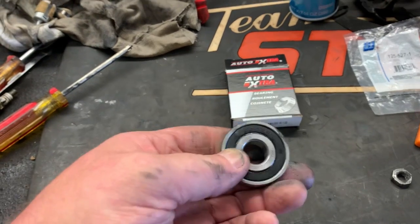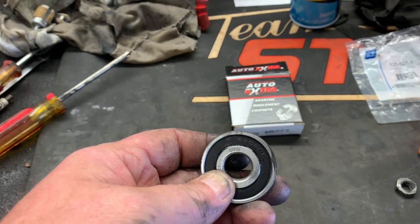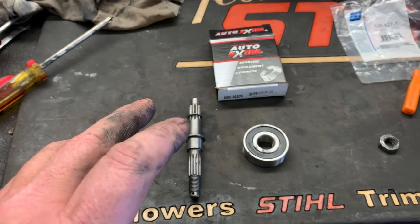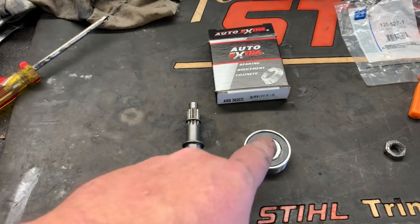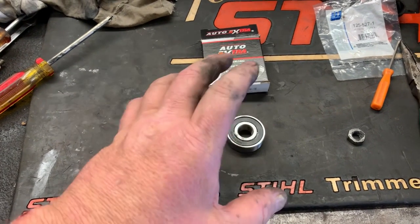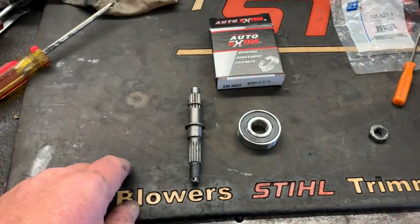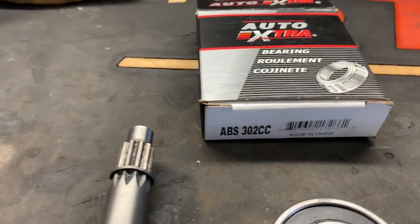If I was going to get this bearing from Echo, it was going to take me about a week. Their philosophy is that whenever you order this from a dealer, they only order on Mondays and Thursday, I think. So even though I put my order in, it was going to be Thursday before it actually got ordered, because they didn't have enough money for an order, which I think is kind of crappy. But anyway, I was able to take the old bearing and send it to my automotive supplier, and I got the bearing within a couple of hours.